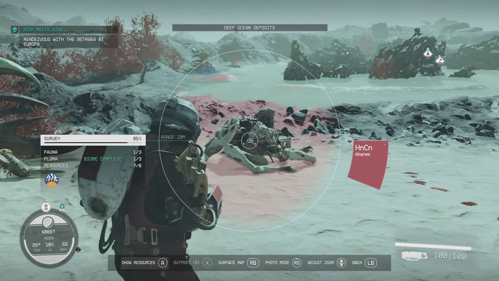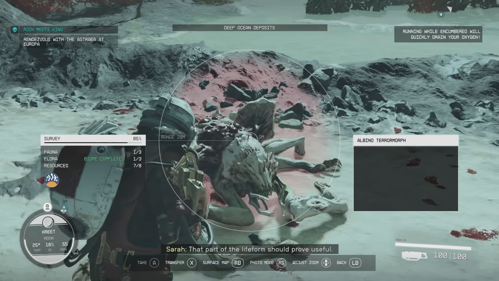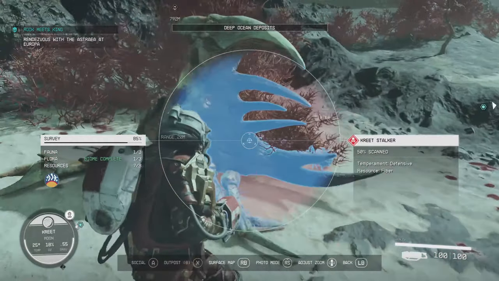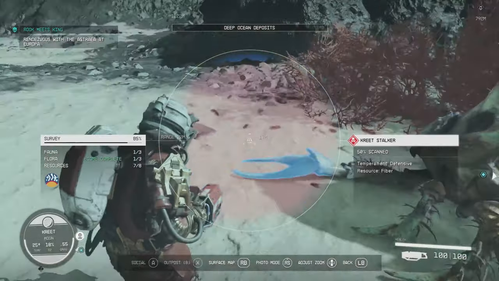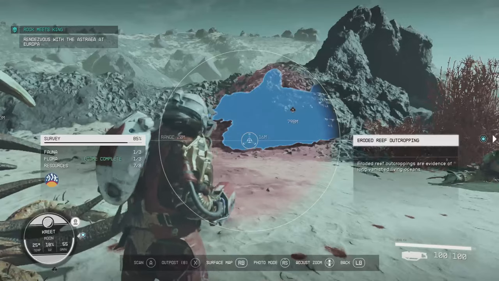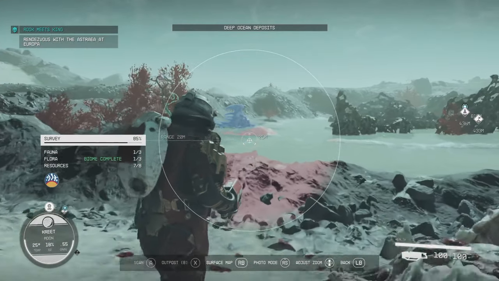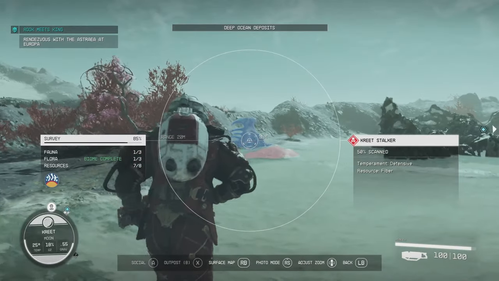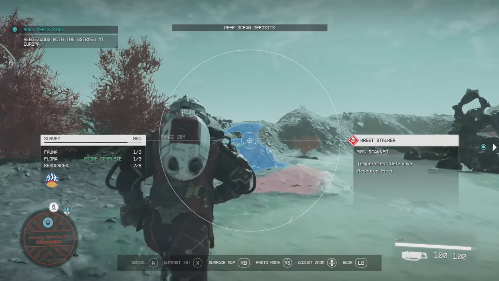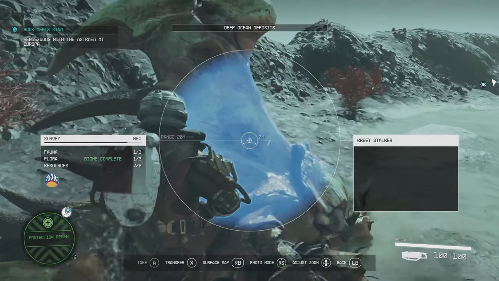What about this guy? Why can't I scan this guy? That part of the life form should prove useful. Really? I don't know what for. Oh, we can take stuff from all of these things that I just murdered. A day scanning plants and rocks turns into a freaking day of murder. Okay, fine. Ah, well, you know, bring it on. I'm up for that. Scan you. Might as well harvest you as well.